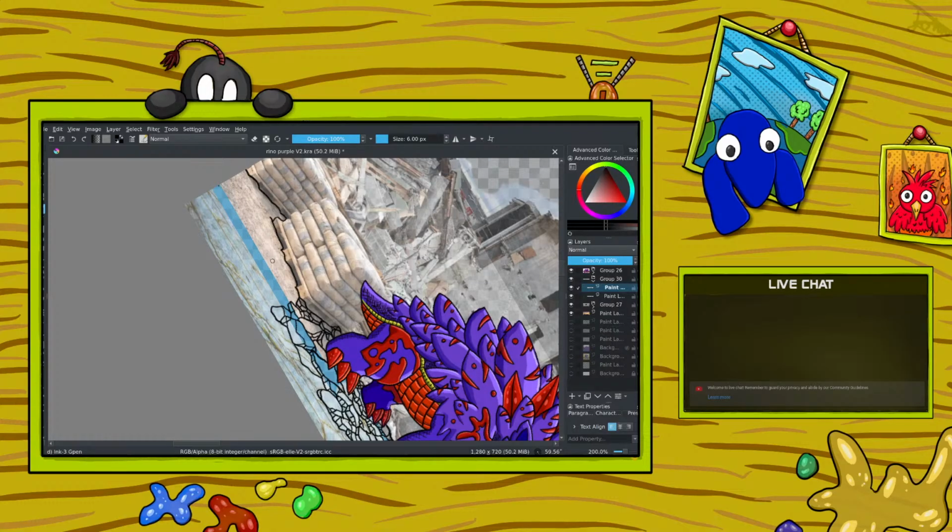And I can add sand here. So that means I can actually add in just rubble on the ground.